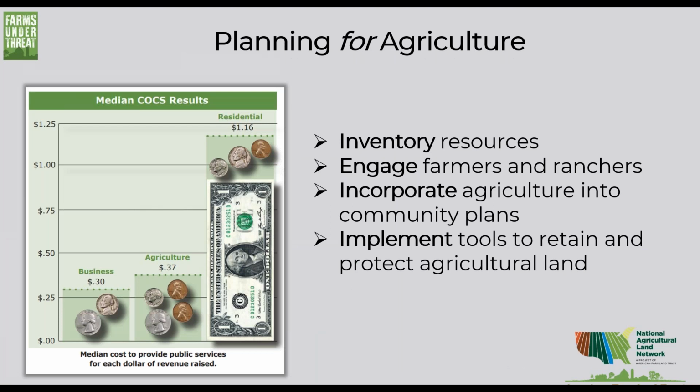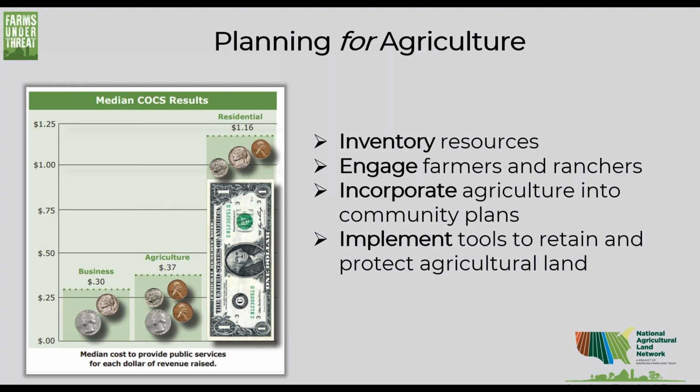You know, as you can tell, I have a special interest in rural communities and protecting that farmland, and community planning is critically important for this smart growth. And so planning for agriculture. AFT encourages communities to be proactive and incorporate agriculture in their plans. And really this involves 4 basic principles, which are shown on the slide here.